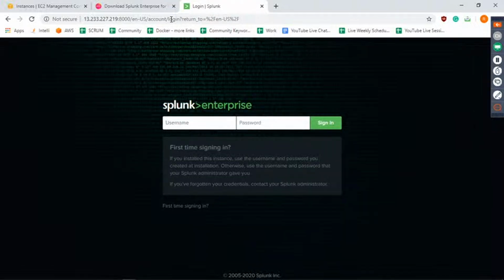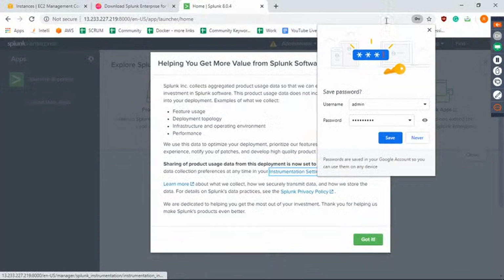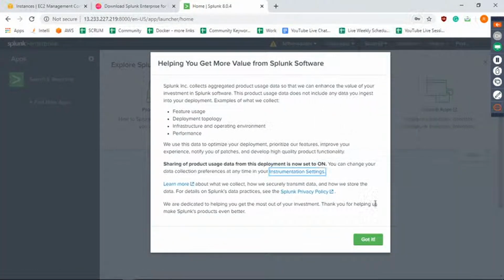Okay, so now it's brought me to the screen where I can enter into Splunk. So I just have to enter the same username and password I had done before, admin, then again the password, and I press enter, and it will take me to my Splunk Enterprise. So here there are some starting pages you guys can go through.